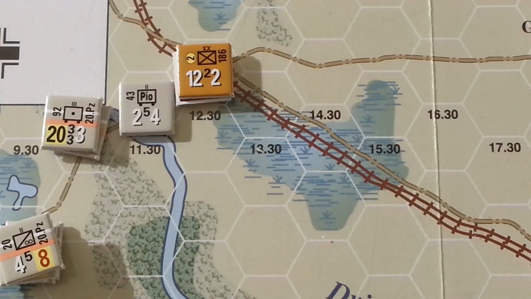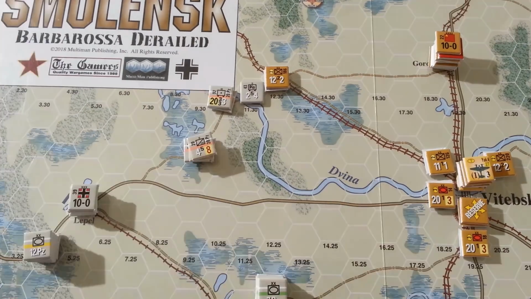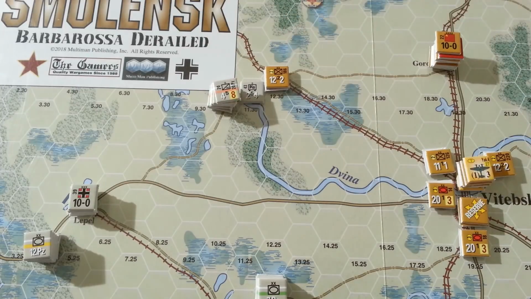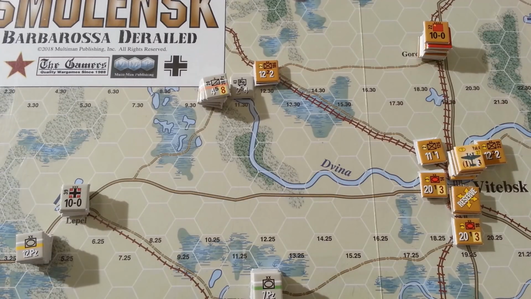So with all that, we take a look at our position here. The 20th Panzer is starting out right here. We have to figure how far we think we can get them this turn, and what kind of follow-on support we could possibly have. We have the 12th Panzer here. The 7th Panzer there. Those are both in Hoth's corps.